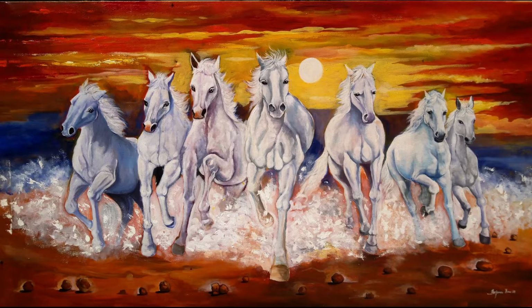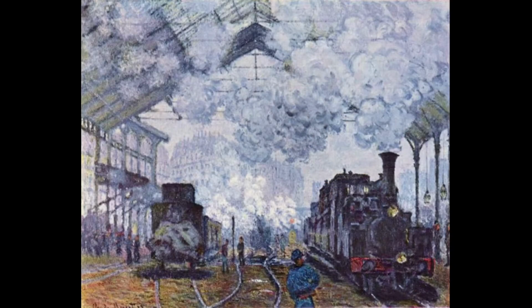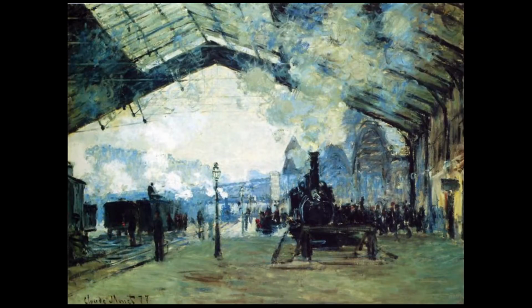And it's the dust kicked up by the horse's hooves that makes the picture feel as though it's got movement in it. Back to that one again. I love that picture. It is a painting and not a photograph. This one, this is the effect of smoke in the air. These are all Claude Monet paintings.